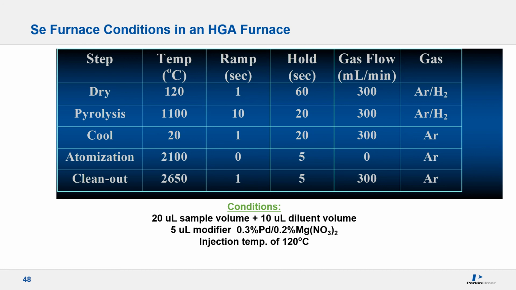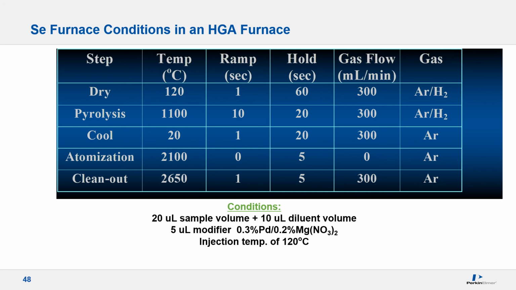For an HGA design system, the pre-atomization cooldown step is part of the default furnace program, and it creates a slightly longer zone of isothermality along the length of the tube measured from the center when atomizing from 20 degrees compared to the pyrolysis step, where a heat transfer from the outer tube to the platform has already begun. This does not eliminate the cool end phenomena. It simply attempts to make the zone smaller with the cooldown step added.